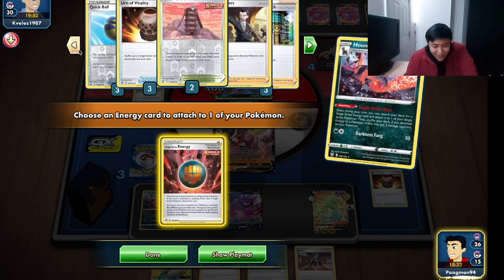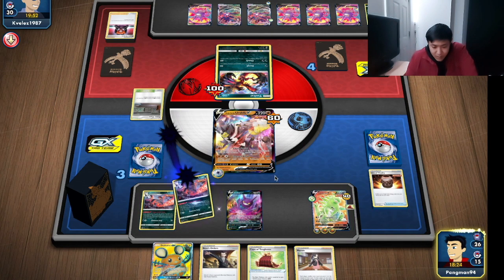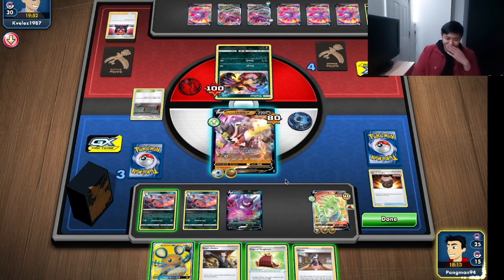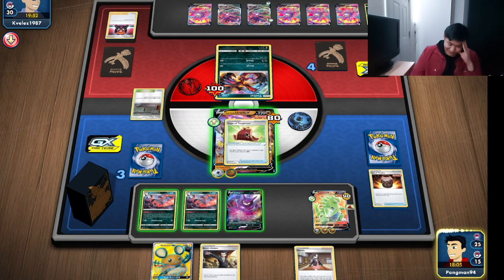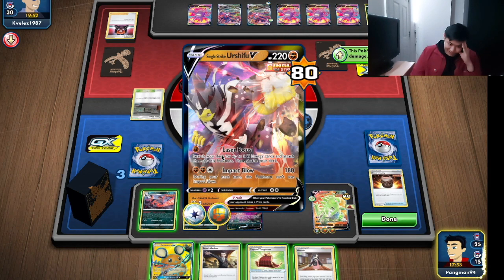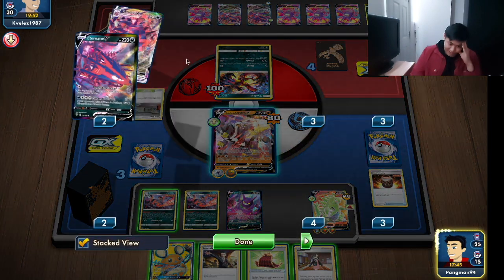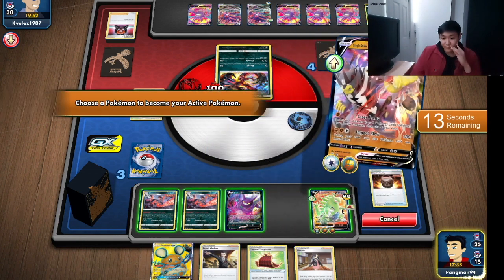What am I trying to do? Switch. I don't really want Marnie. What do you want? Wait, just let me put it there for 5 energy. I'll switch into this. No, I think that's right. Get this.